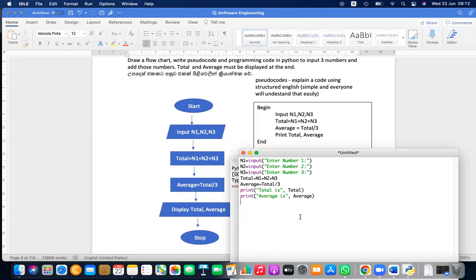Maybe it's because it says like total is and average is? Yeah, total actually they will calculate. So can you remember if we give numbers like 2, 3, and 4, it will display total as 234. Right? Can you remember that? Because it will consider that as string, right? String or text. It will add 2 and 3 and 4. Then it is 234. So that can be done, but can you divide such a way?